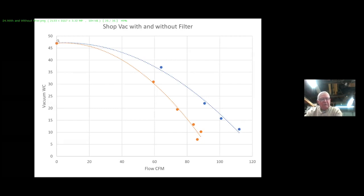In my case, the system you just saw, I've measured the pressure at the headstock or at the bowl. I had a little bowl and I put a hole into it and then measured the pressure there. And it's exactly 47 inches, just like the shop vac is on its own. So there isn't enough leakage there to affect the vacuum at all. So that's one of the strengths of this thing.